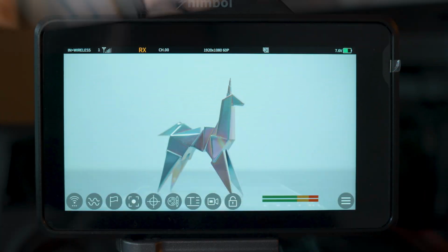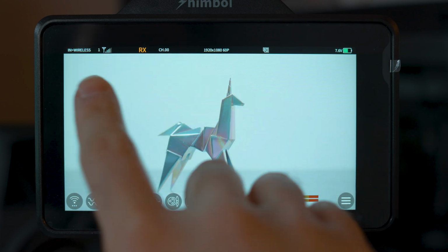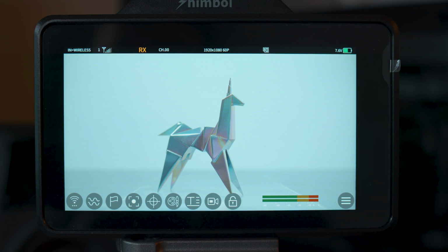So let's take a look at the menu system on the monitor and what features you get built in. So this is how you'll see the monitor if you first turn it on, and across the top, starting off on the top left, we can see it says in wireless, and that means it's in wireless mode. Then we've got the icon for the signal, so I can see that I've got 4 bars of signal, and actually what's being transmitted right now is my a7 III, which is in a completely different room on the other side of the house, and no real issues with signal even through like 3 or 4 different walls.